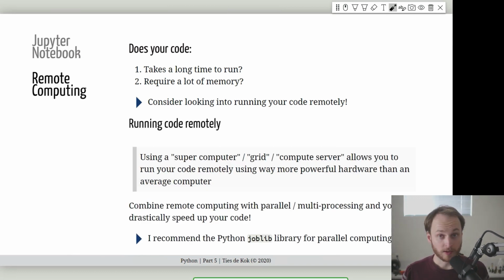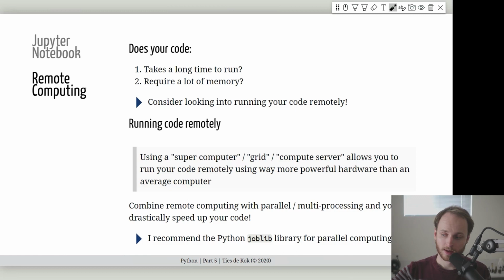And if you set it up in certain ways, you can even work with your Jupyter notebooks on your local computer, but then connect it to a Jupyter server that's running on a remote system. That takes some time to set up. But nowadays, there's even services where you just get a Jupyter notebook and you don't need to deal with setting anything up, and you just run your code and then you pay some money in order to run that. All these different opportunities, if you're interested, make sure you look that up.